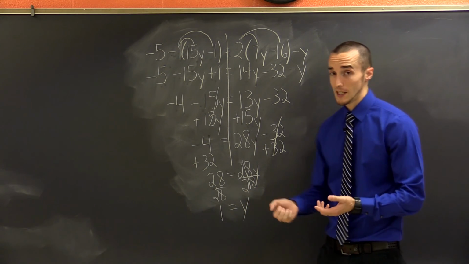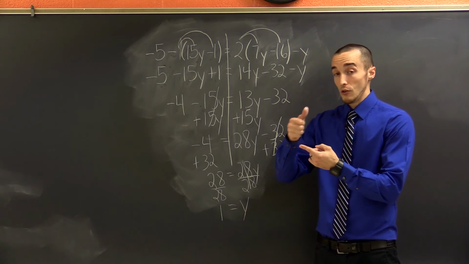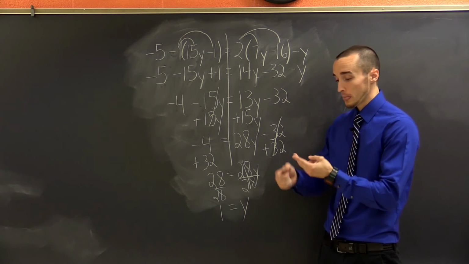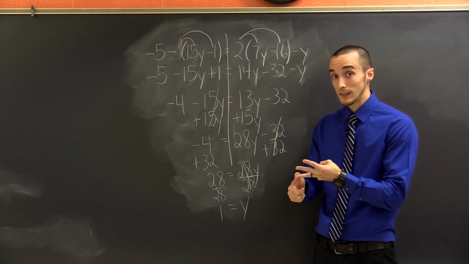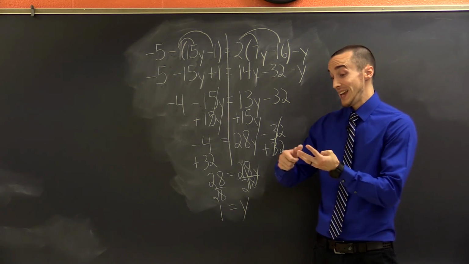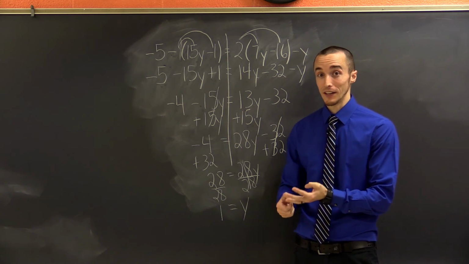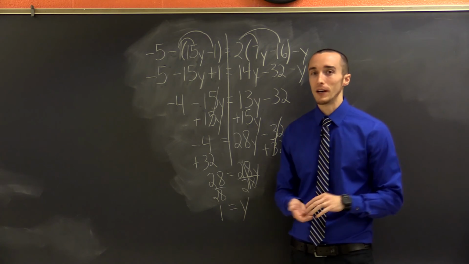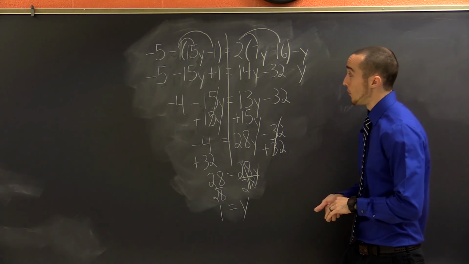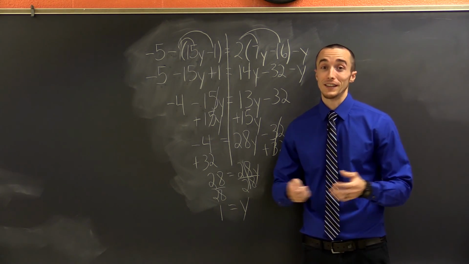So there's a lot to keep track of. To review, look for the distributive property. Look to see if you can combine like terms. Then see if you have variables on both sides. Then see if you have any constants to get rid of. And finally, typically you divide by it or multiply by your coefficient to get rid of it. So that is a little bit about how to solve multi-step equations.